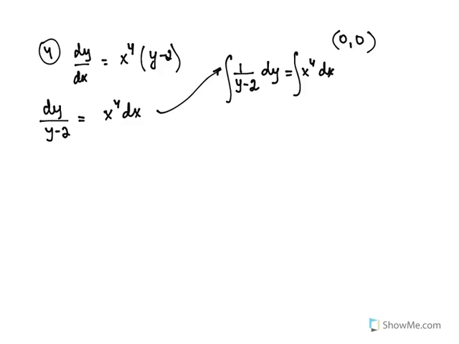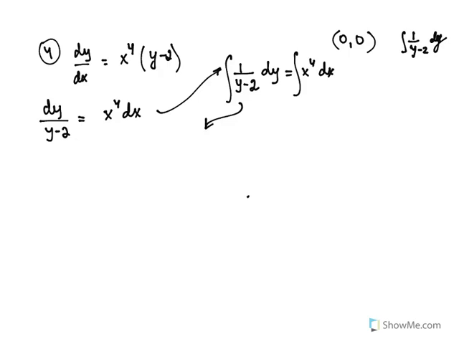Now, 1 over y minus 2. What would you say if you just had 1 over y dy? So in other words, the derivative of what equals 1 over y? And I hope you said ln, the natural logarithm of y, because that's what it is. But it's not just y in your denominator, it's actually y minus 2. Still the same idea. Derivative of what equals 1 over y minus 2? It's the natural logarithm of y minus 2. And I'm not worried about the chain rule here, because the coefficient of y is a 1.